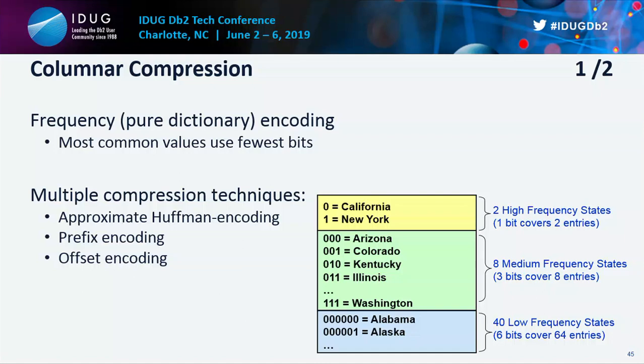Someone help me out. Some high number. Don't quote me on that, I could be wrong. But let's say it's 30%, right? It means 30% are using only 1 bit rather than 6. And this Alaska one, I'm going to go out on a limb and say it's less than 1%. Right? You got 50 states, and I'm just going to assume it's less than 1%. So it's got 6 bits. So you are going to find you get much better compression because the hot ones are using fewer bits.